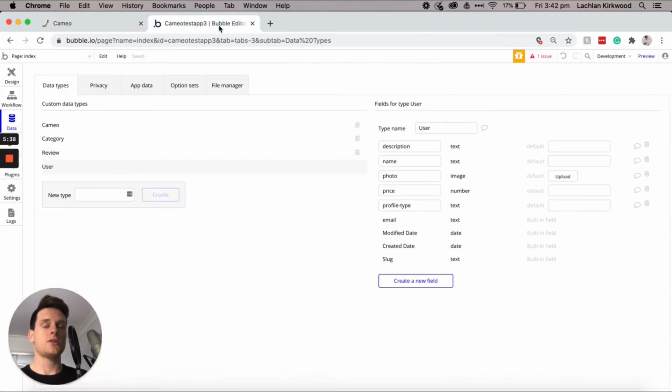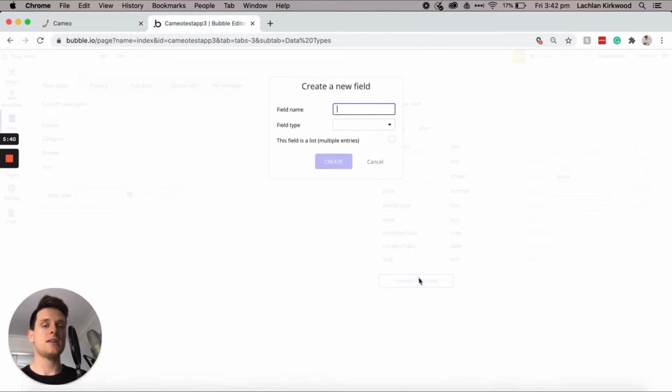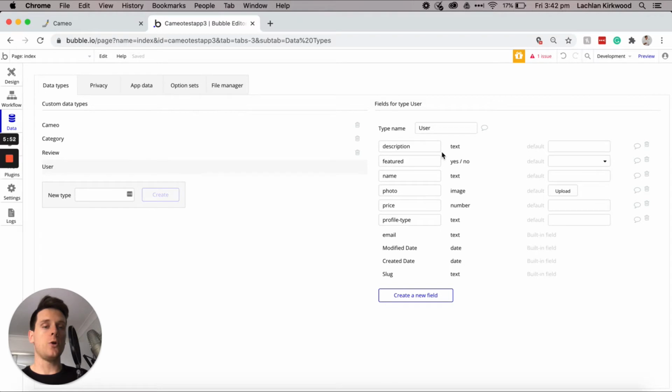So we'll go into our editor again, create a new field, and I'll call this field featured. Now this field type will be a yes/no field, so it'll be that yes they are featured or no they aren't featured. So I'll create that. But what I'll also want to do is update the default setting to this to be no. So by default, any user is not featured. Later on in our build, we'll be creating an admin dashboard that allows us to change the value of this and choose which celebrities we do want to feature in our application.